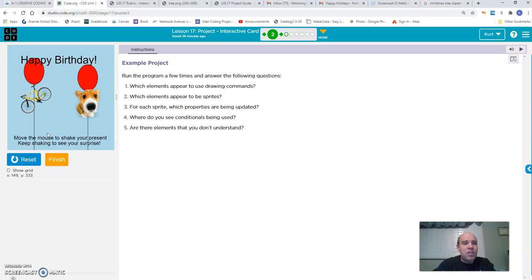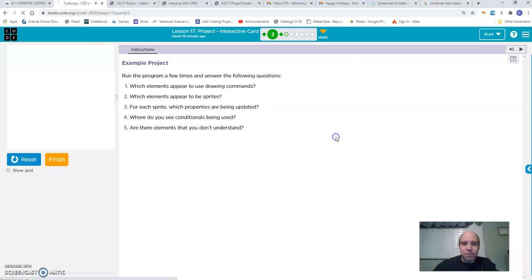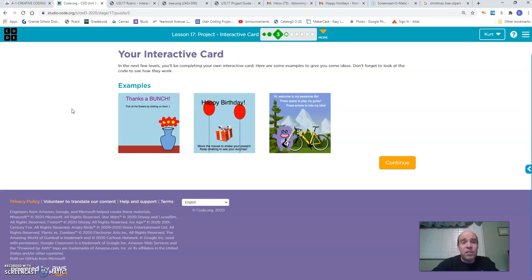And you can see the animations that are set here. We have a counter pattern animation of the bike that's just rotating at a steady, smooth speed. And then we have the dog here that's got this random position animation that's being assigned each time it goes through the draw loop. And of course, they have the text here up top and the text at the bottom. The background was drawn with the balloons there. So hopefully this gives you an idea. This is something that you could do with your program. A few more examples to check out.